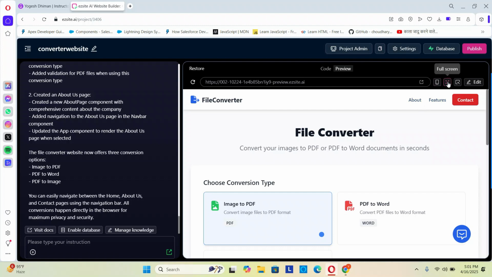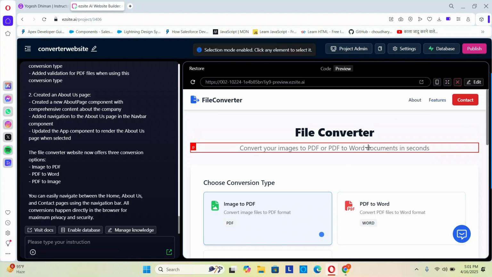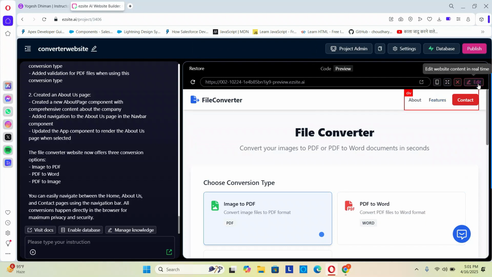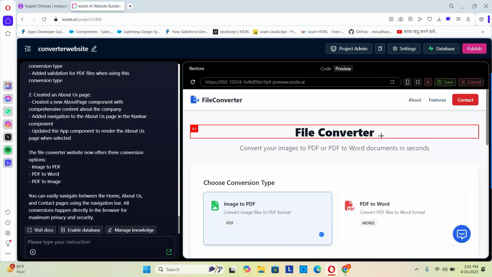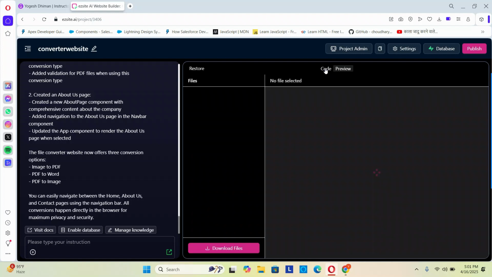And next, as I told you, this is for the full screen, and this is for the mobile view, and this is the select element if you have to select any element. Edit is for editing the element, like this one showing red color.